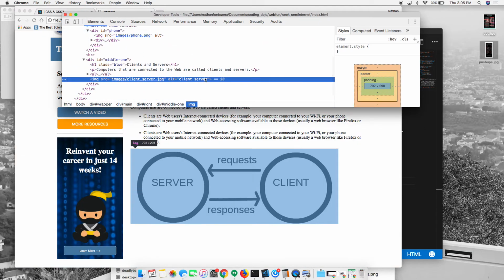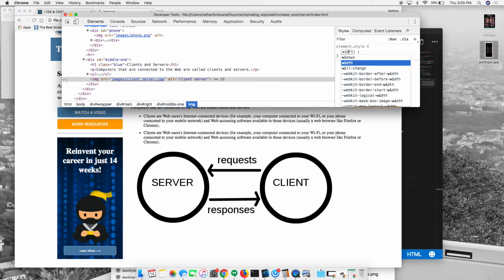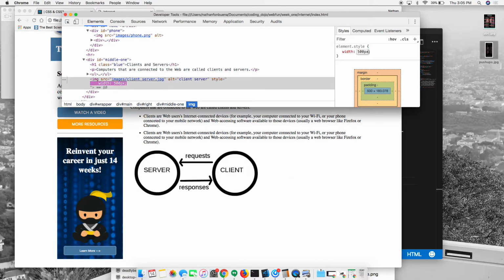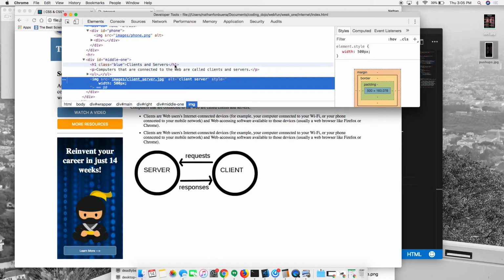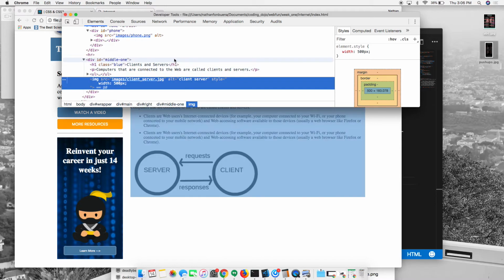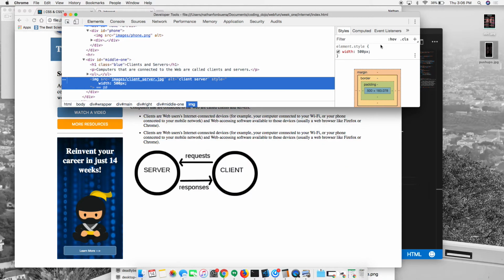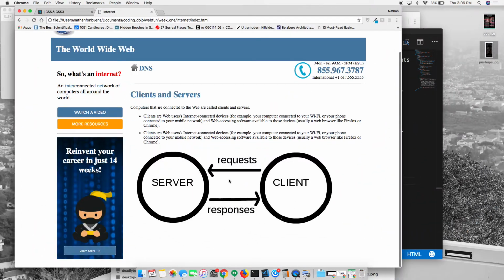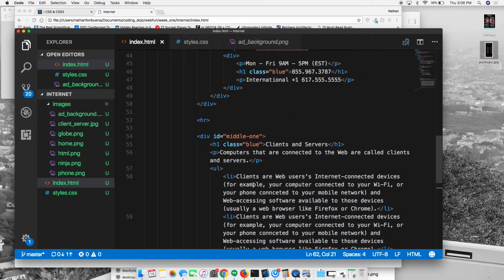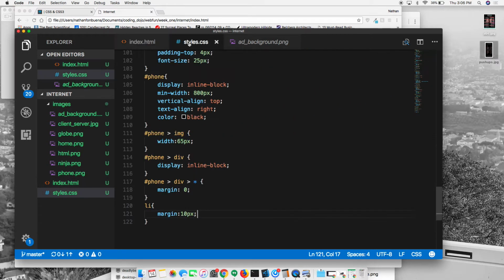Where is it? 500 pixels. Cool. And so what I'm actually going to do, yeah, that's good. Oops. This is in middle 1 image. Okay.